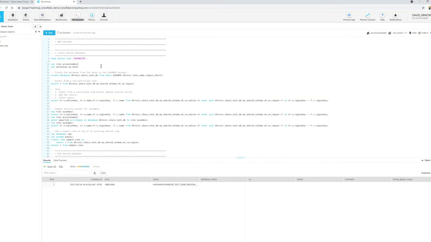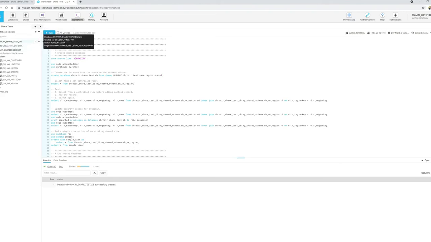So let's set up my session first. I'm going to use account admin and make sure I have a warehouse. Then I'm going to create that database. That fast. Here we go. There's my database, and you can see it has an arrow, so it's an inbound share. There's my schema, and there's all my views. Of course, what you're noticing is I'm one view short, right?